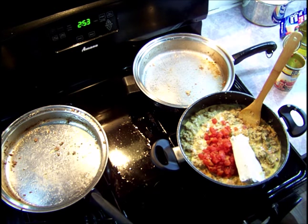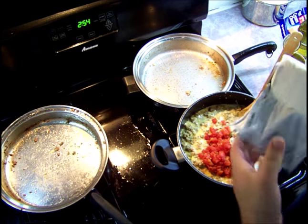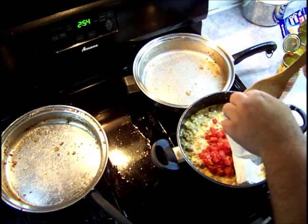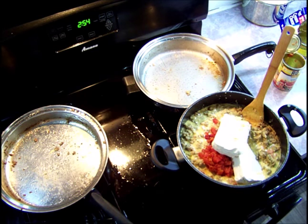Okay, adding sausage and cream cheese makes a big difference. A lot of people just do the cheese, milk, Rotel, and hamburger meat. But that cream cheese and the sausage puts it over the top. Like I said, you should put this in there when you're melting the cheese. That way it melts together, but I wasn't paying attention and I forgot. So now let's get that to melt.